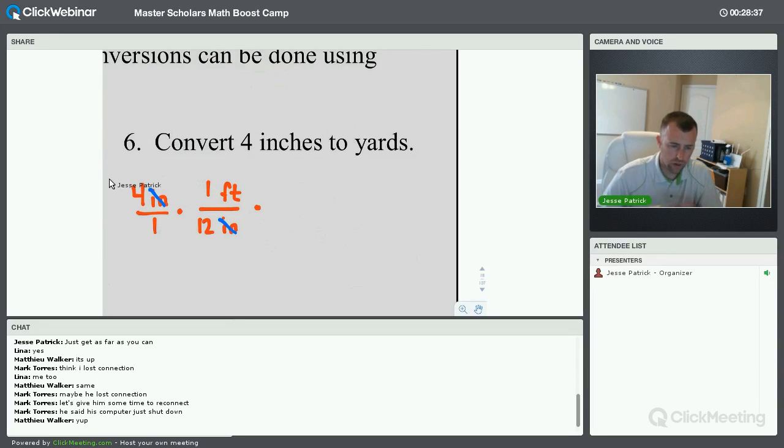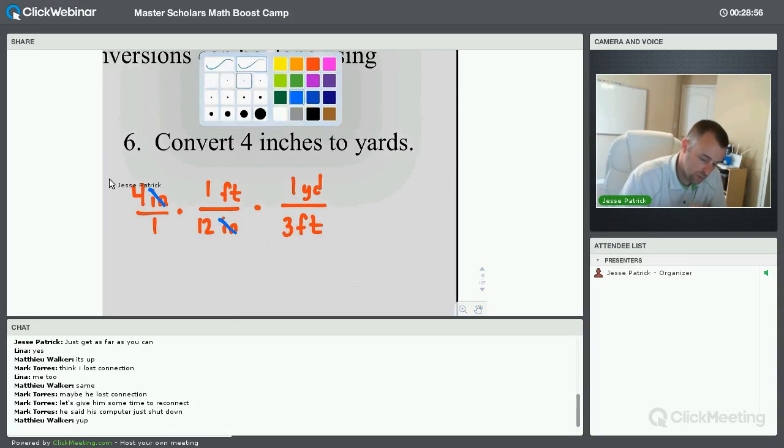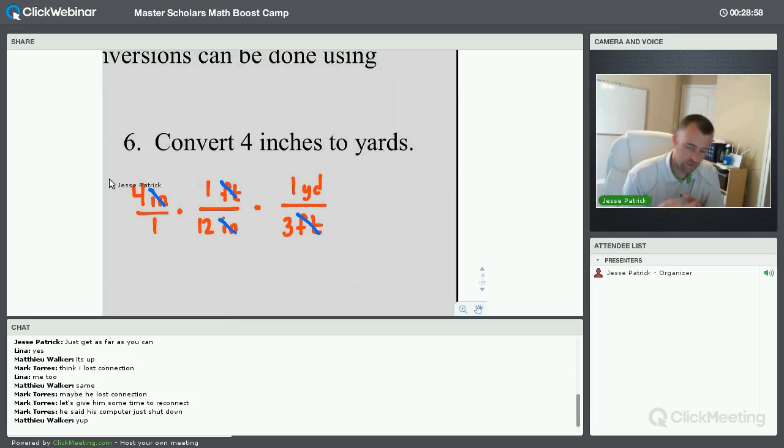Okay, so I'm trying to get rid of my feet now, and I want to be left with yards. So I know that in 1 yard, there are 3 feet. Again, notice the way I wrote that. The feet have to go on bottom. If they don't go on bottom, they're not going to cancel. So I'm going to cancel now my feet. Now, if you knew how many inches there were in a yard, you can write one conversion factor. You can sometimes even do that in your head, but you don't have to. You can do it as 2 separate. So if you look, the only unit left over is yards.